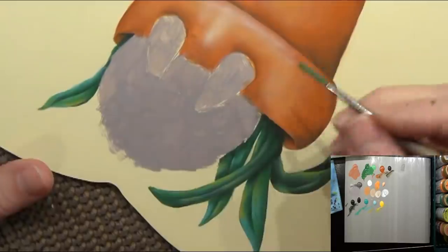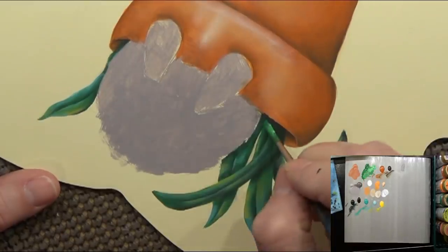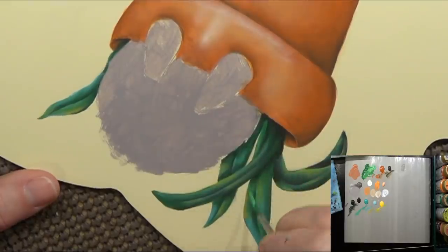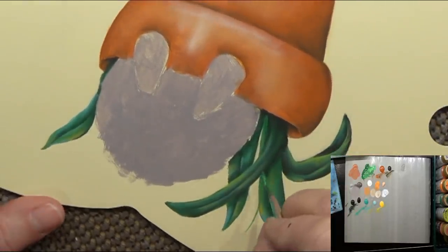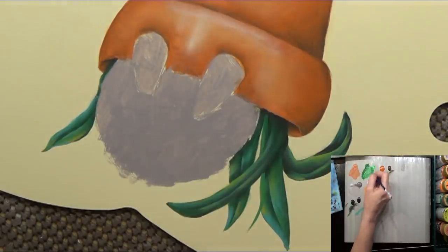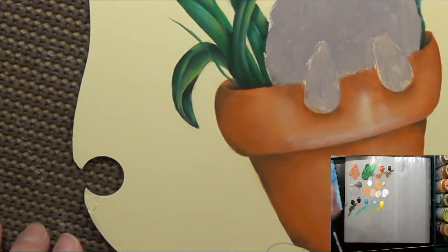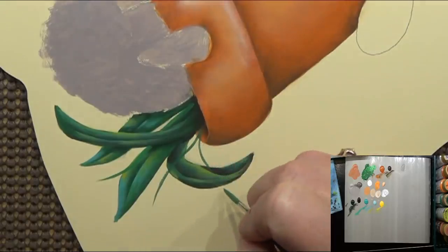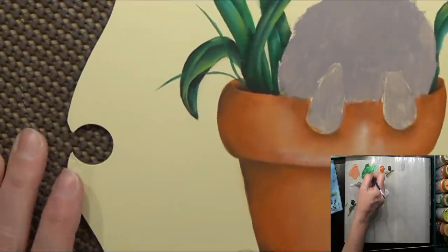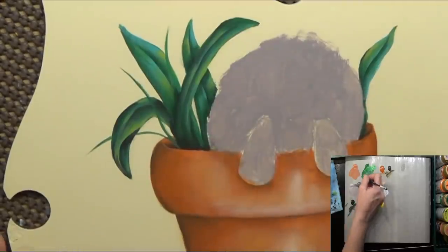We're gonna shade these so that they set down in the pot, but we're just gonna go in here and maybe add a little bit of green tea to that so it will stand up on top a little bit. So I want this one to come from behind. I'm just going to grab any of the greens randomly and work them into some grasses coming out of here. And you have to have some water mixed in with your paint so it will flow off of your brush. Follow what I'm doing or do your own thing.